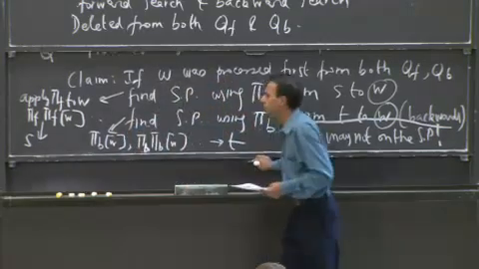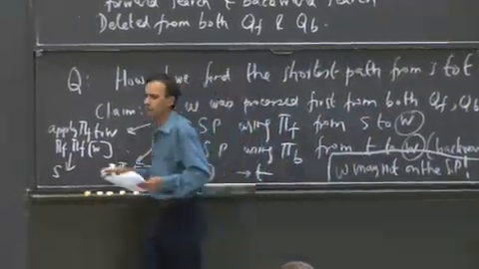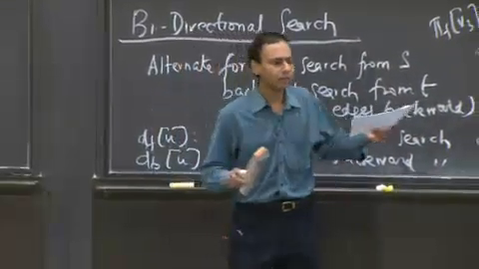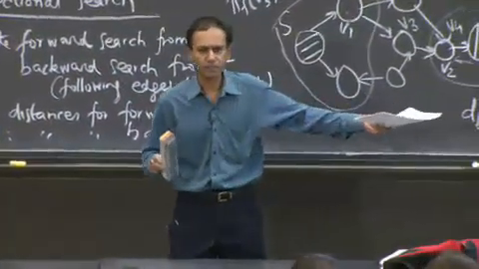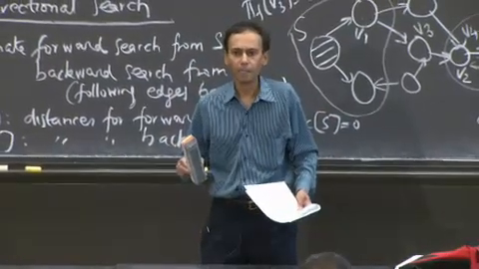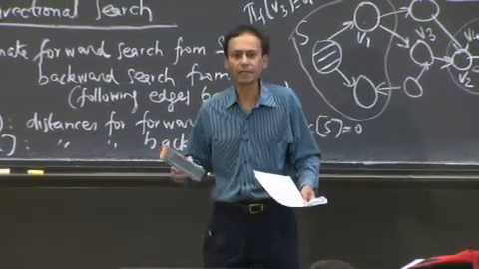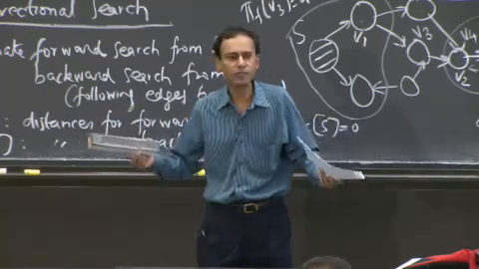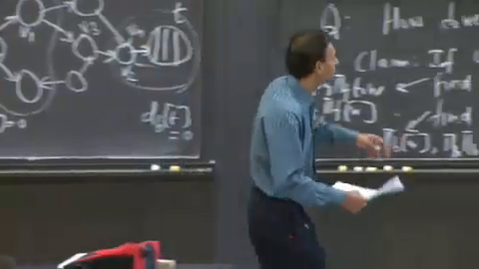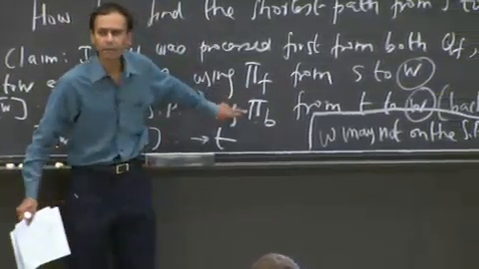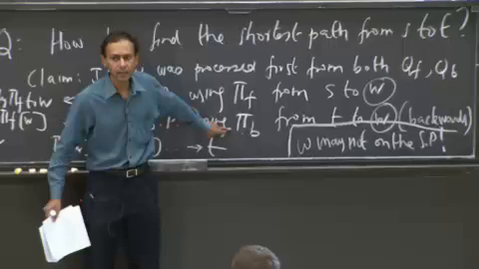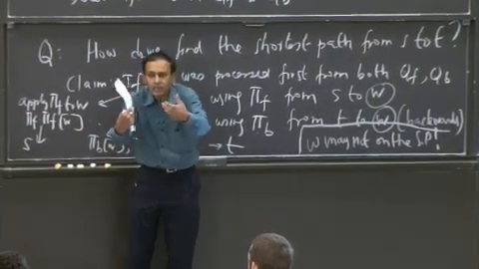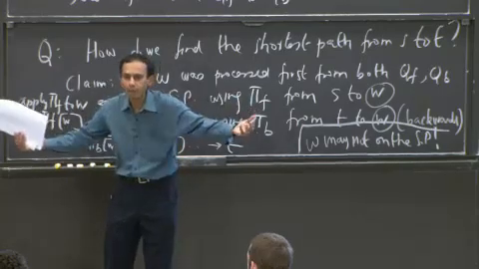Any ideas as to what we might do? This is a bit of an unfair question, but certainly worth a cushion. How do you think we can fix this? If W is not on the shortest path, what do you think would be on the shortest path? Is there a way of finding this vertex so we can break this up? We absolutely have to use both pi f and pi b. There's no getting away from that, because these two frontiers have just sort of barely collided. The instant they've barely collided, we've stopped, okay?